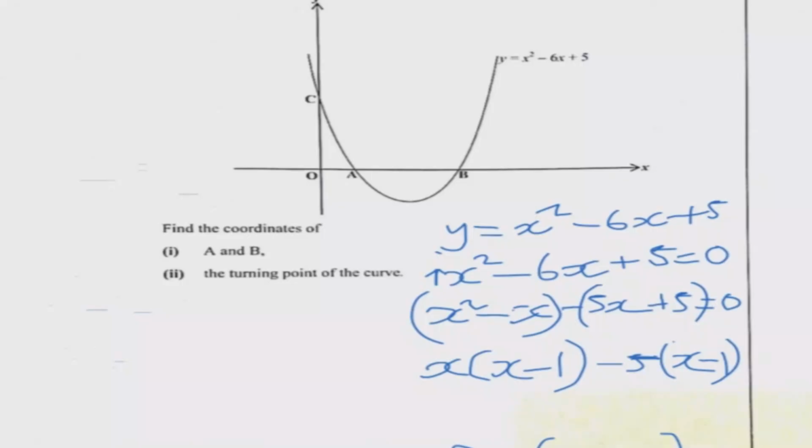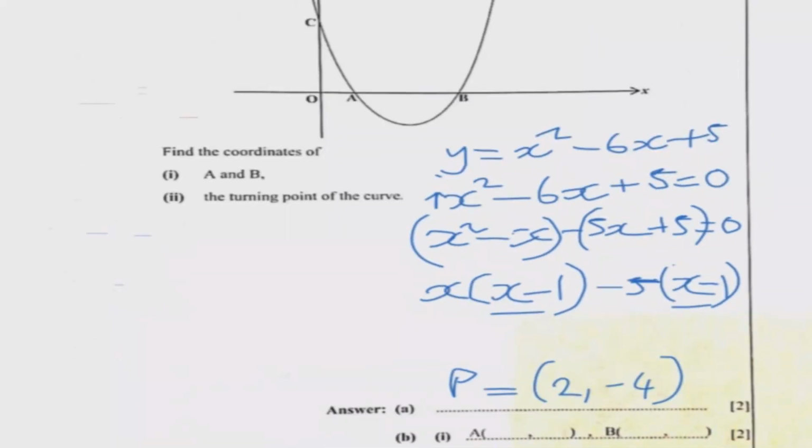Now we can see that what is in brackets is the same. So since what is in the bracket is the same, we just pick the common elements. So we have got x minus 5 in brackets, then open bracket, x minus 1 in brackets, which is equal to 0.